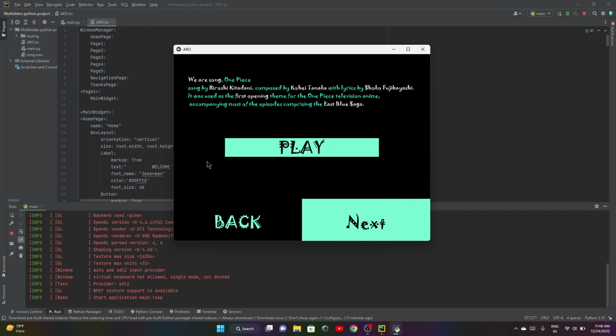This is the VR song from One Piece. It is not compulsory to play this particular song; you can play any song which you want here. Like for example, here songs.wav, you can import any song here and play around with it. So I made a play button. After clicking play, the song will be played. I am not going to show you how it plays because there is a copyright system on YouTube, but yeah, definitely it works. I guarantee that it definitely works.